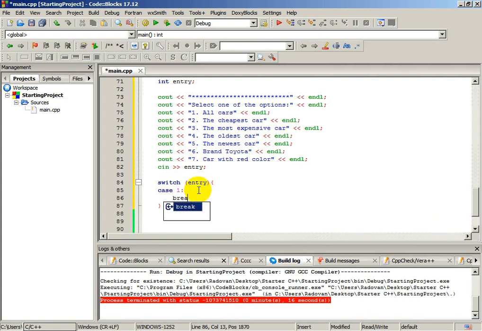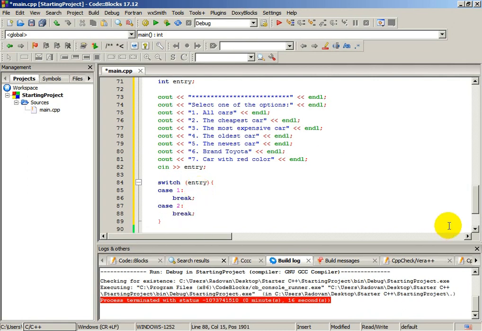And let's create break. But first, what I want to create is default, but let's create these options. We have 7 options.